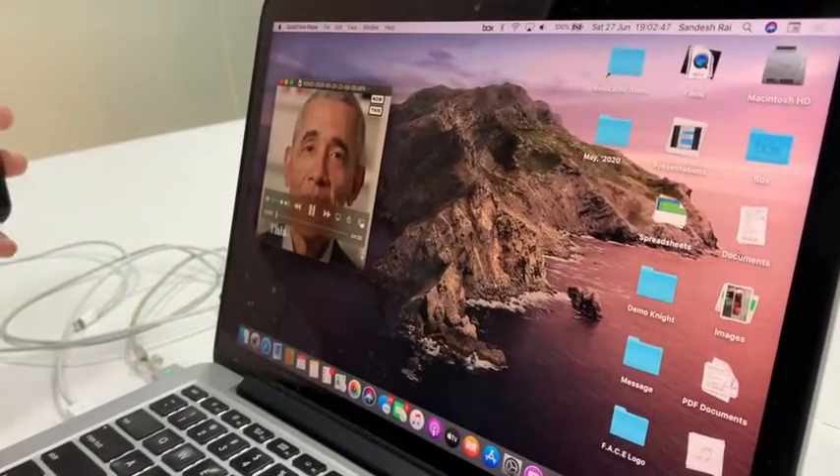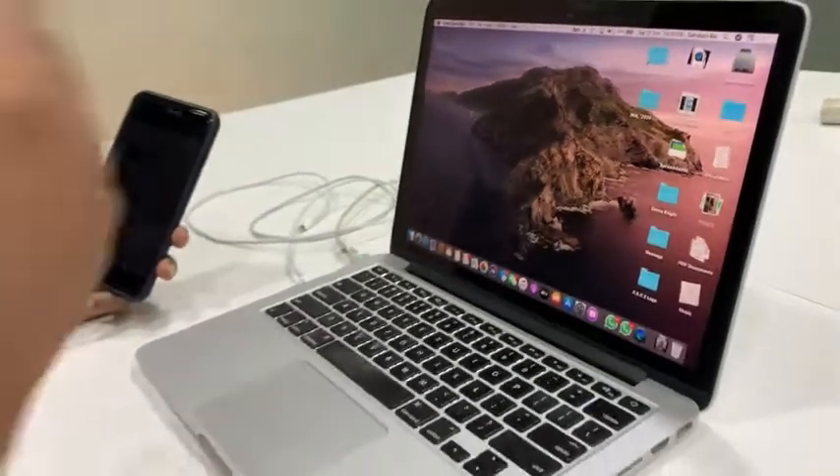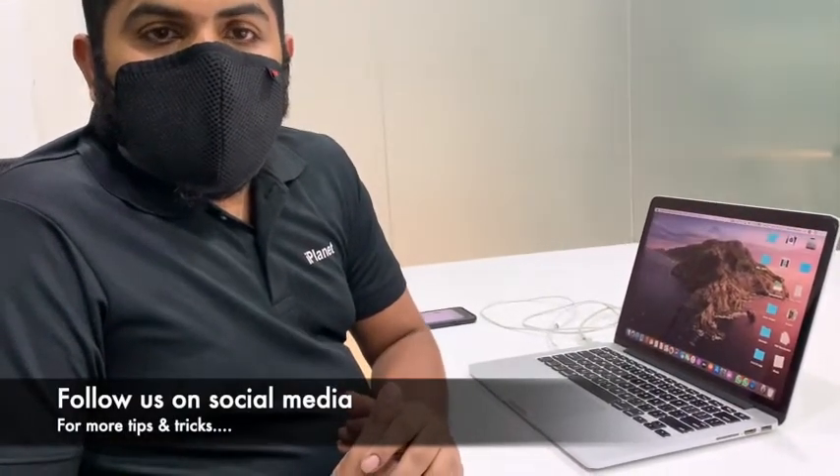That's a wonderful way to connect your iPhone and Mac and do the work you love. These are some great features I wanted to share in today's virtual workshop. This video will be uploaded on our social media — please share your comments and feedback, and if you have questions about Apple products, put them in the comments so we can make more videos. We also have a YouTube channel and a purchase portal at www.iplanestore.in. This is Sundayshu signing off — thanks to Abhishek for helping record this. Stay safe, guys!